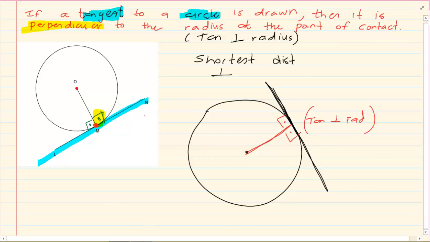So as soon as you see a tangent, the 90 degree becomes important. Now another thing that is important is that if you have a tangent and you have a 90 degree angle.